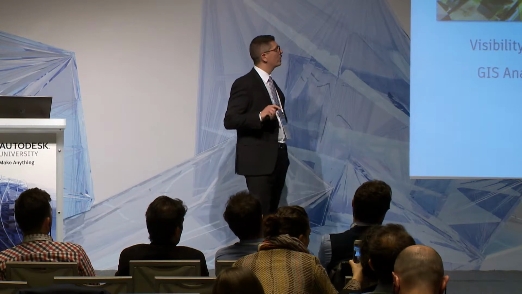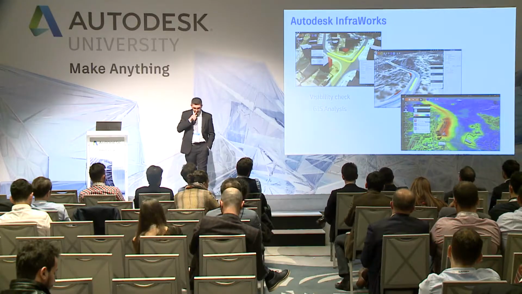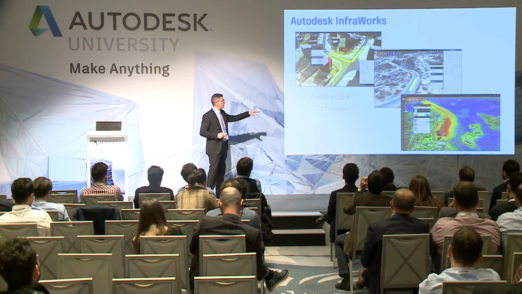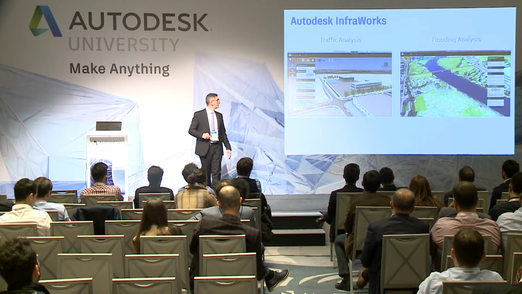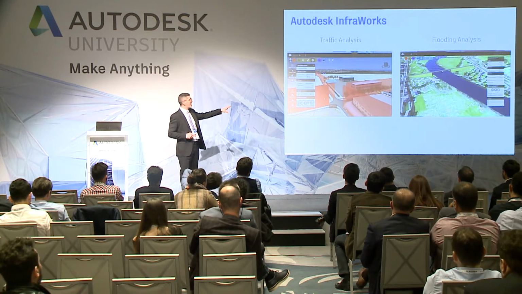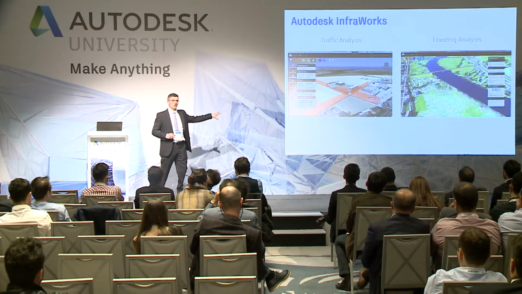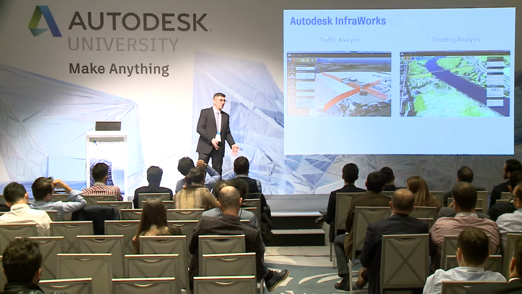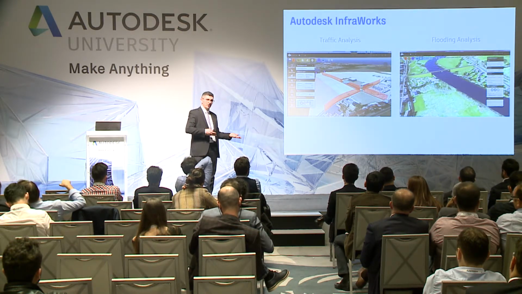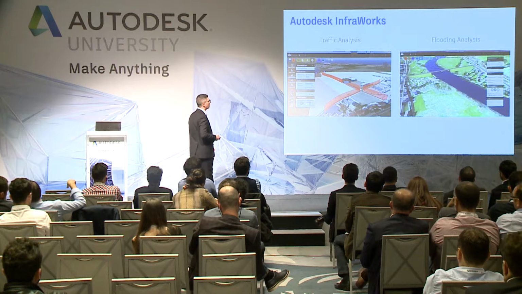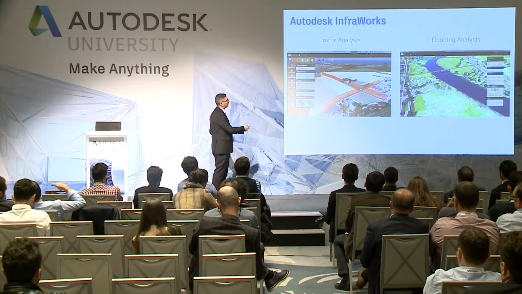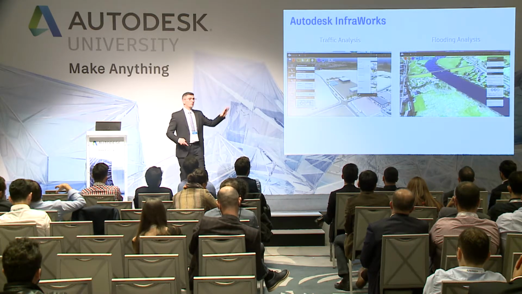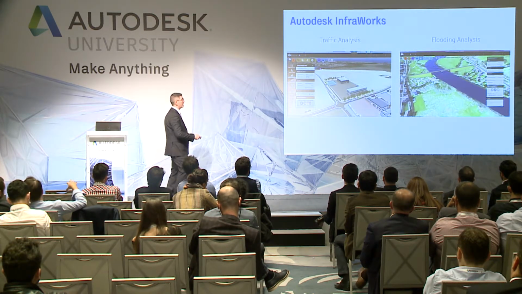Inside InfraWorks, I go very fast because I'm sure that my colleague Mohamed will show you in the next presentation. We also have the possibility to have GIS analysis, visibility check, or the traffic simulation, like on the left of the screen, where we can understand what happens if you change from one roundabout with some dimension, from one intersection, or we change again to another roundabout. Because it's very easy. Consider that the elements that you have can arrive from the model builder, and the site arriving from the Revit file. And then we can create this type of simulation.